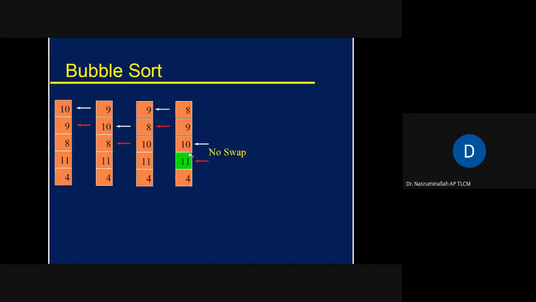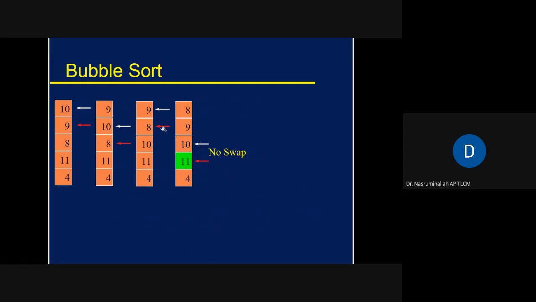So 10 will be compared with 11, and as 10 is not greater than 11, and we know that the elements above the 10 are already in their appropriate location, meaning in sorted form, it's not possible even to consider the upper elements for further swap operation. So the third step is quickly completed after this condition becomes false.